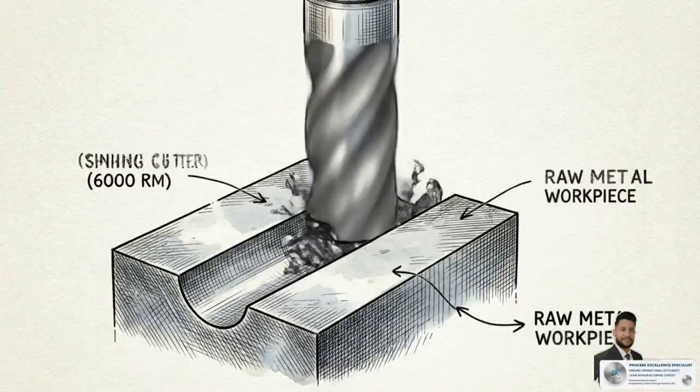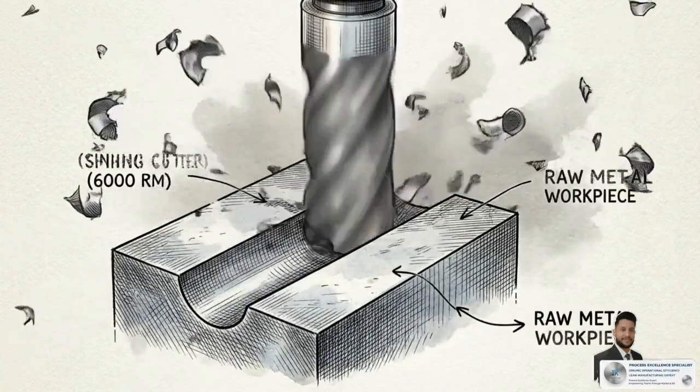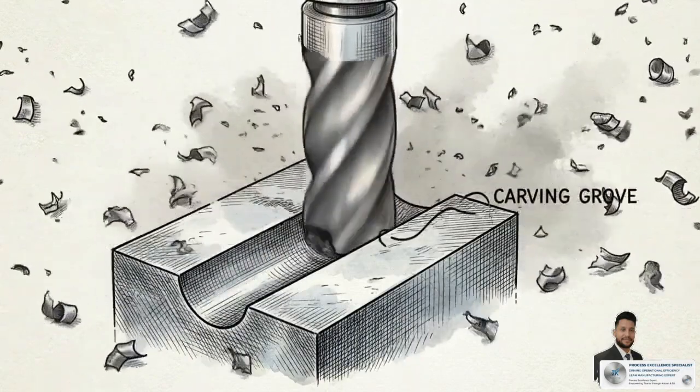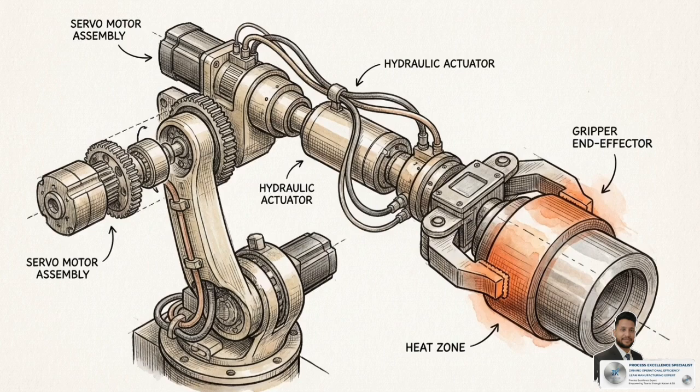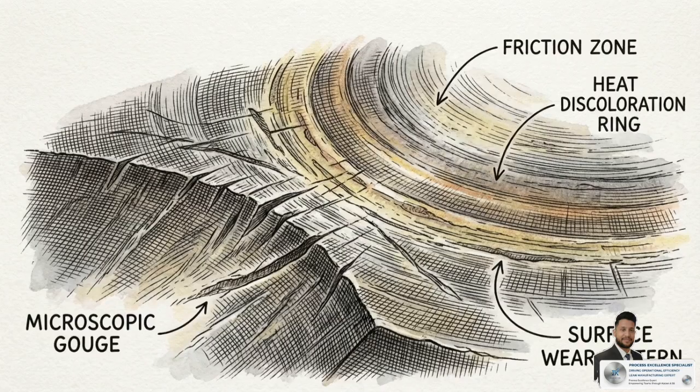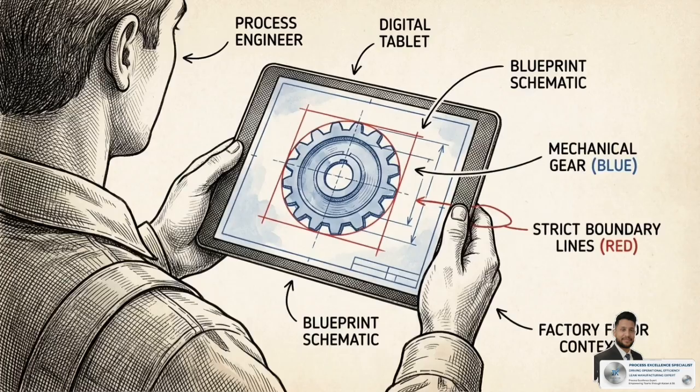In modern precision manufacturing, a fraction of a millimeter is the difference between a functional component and a catastrophic failure. A machine like a CNC mill, where computer numerical control automates the cutting tools, operates at high speeds with immense physical stakes. Even in these highly controlled environments, friction, heat, and material wear introduce unavoidable natural variation into the parts being produced. The primary goal of process engineering is to reliably fit that natural variation inside strict predetermined specification limits.